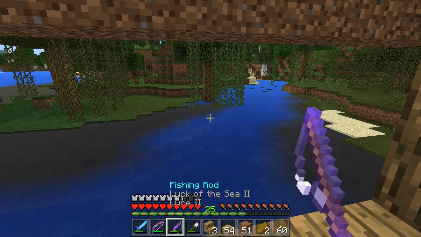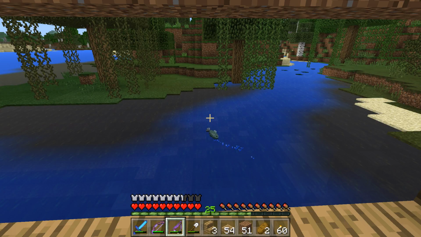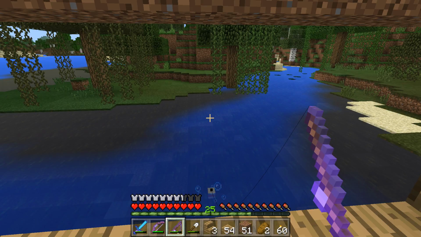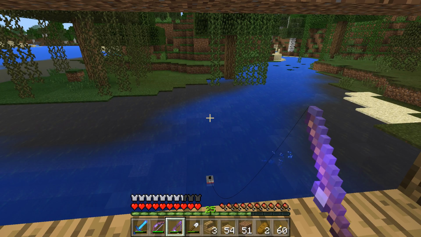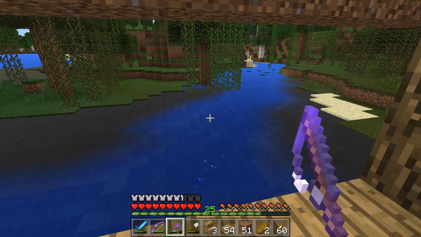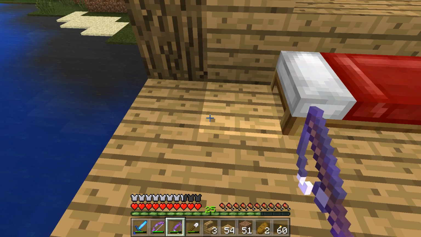Alright, and we're just going to cast off into the water here. So we're in a place where nothing can get behind us. It could get in through the sides here if it swims up through the water, but we're up high enough it shouldn't. Ooh, we got a name tag. Cool. Now we can name something. Get a pet of some sort.